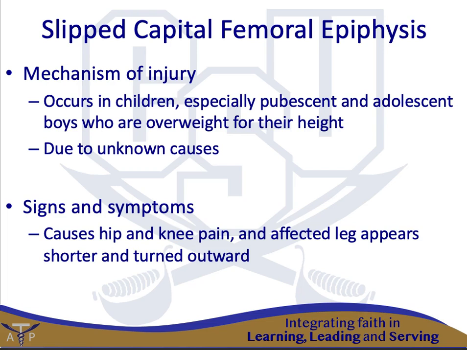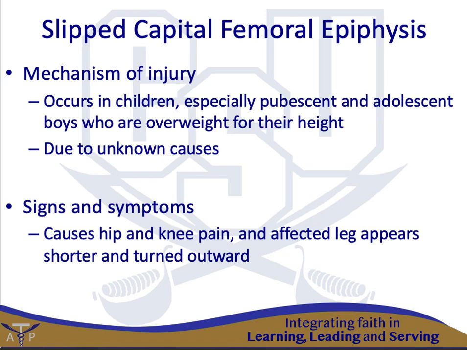Another one that happened in younger children is slipped capital femoral epiphysis. This is a condition that, again, occurs in children, especially pubescent and adolescent boys who are overweight for their height, so shorter and a little bit heavier. The femoral head in this injury slips backward out of the acetabulum.